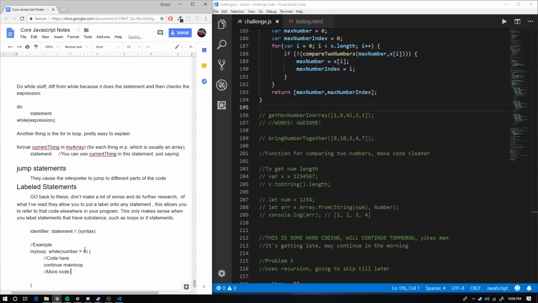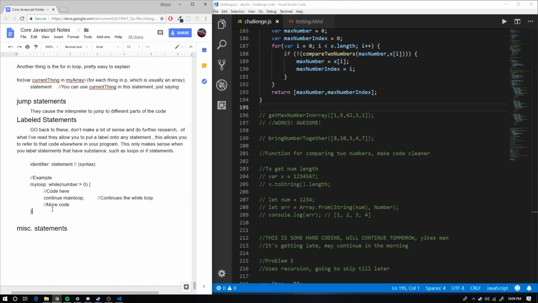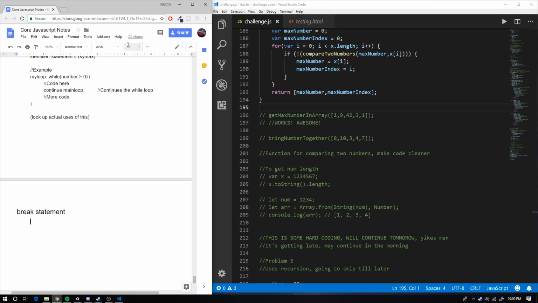Really cool thing in JavaScript. I did not know about these. You can label an entire statement, and it doesn't matter if you're 7 or 100 loops into the statement. I'm not sure why you'd have 100 loops or 100 parentheses in there. You can stop the loop if you label it, and then you can say break loop or continue loop, and yeah, that's pretty cool.